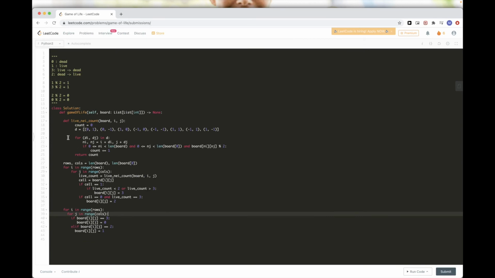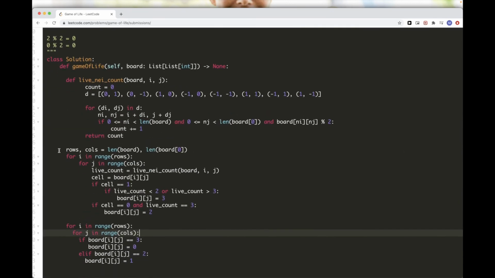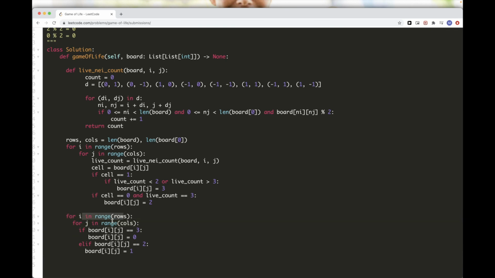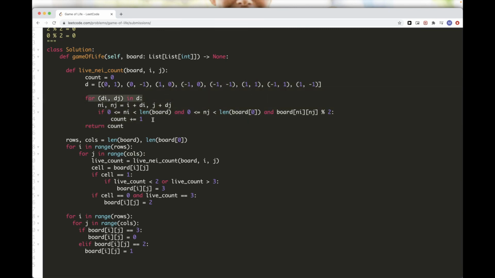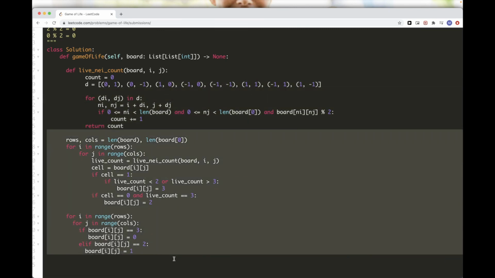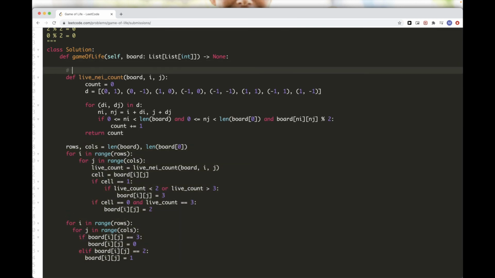Okay, so in terms of time complexity, this solution here is of n by m, plus n by m, with the number of rows and columns being n and m. And this is constant. We are doing at most 8 iterations. So overall, the logic here is of n times m. So that's the time complexity we have. One is the number of rows, the other is the number of columns.